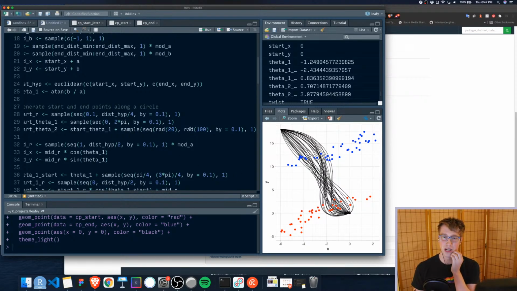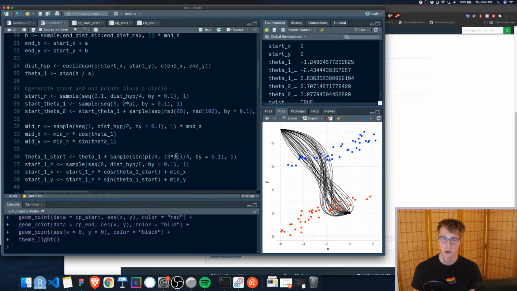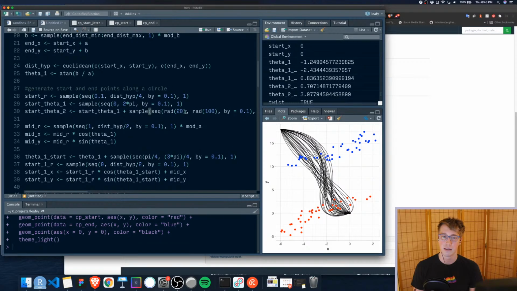And this is radian, just a function I made that converts degrees to radians, because sometimes I just write the radians like 0 to 2 pi, or like pi over 4, 3 pi over 4. But sometimes if I'm not using the standard unit circle, if it's angles, then it's easier for me to think in degrees. So I just do that and convert it to radians.